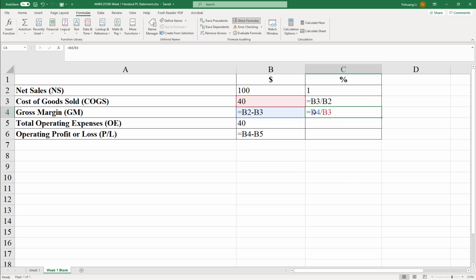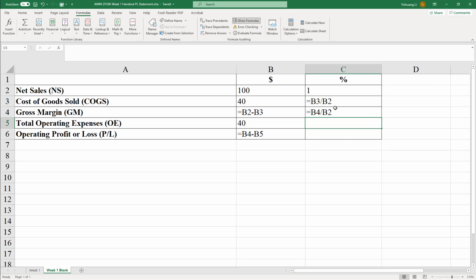It automatically recognizes that I will use gross margin here. But instead of using cost of goods sold, we're trying to put net sales here. So a way is to change B3 to B2 manually.